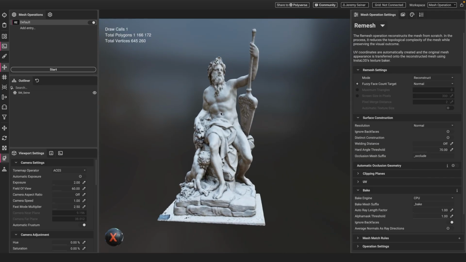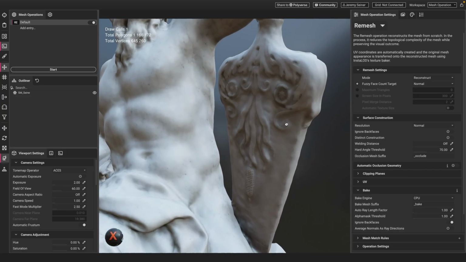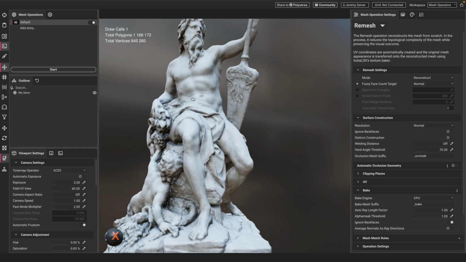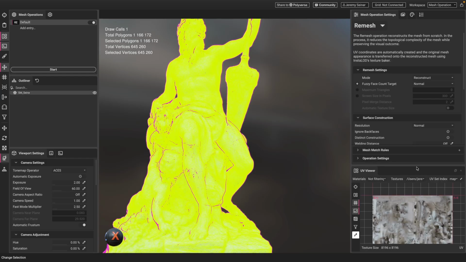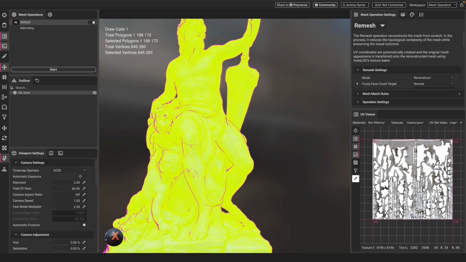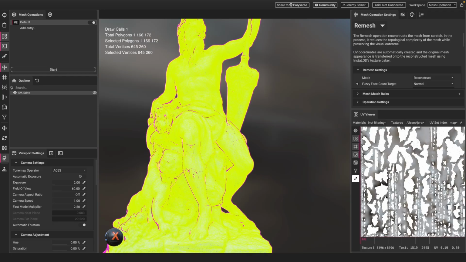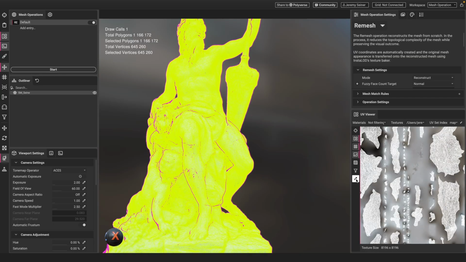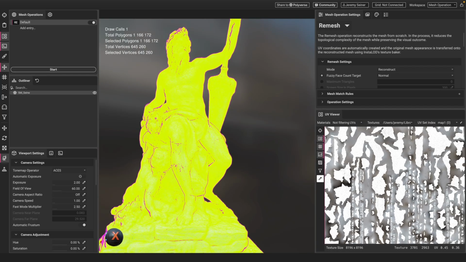However, another problem with this mesh has to do with the textures. You can see we have lots of finely detailed textures here of the stone material and stuff like this. But if I go ahead and bring up the UV viewer here, what we're going to see is that the way that the UVs were created for this photogrammetry asset is that they were not spaced out very well or created very efficiently. You can see that we have a bunch of these small UV shells here with lots of gaps.